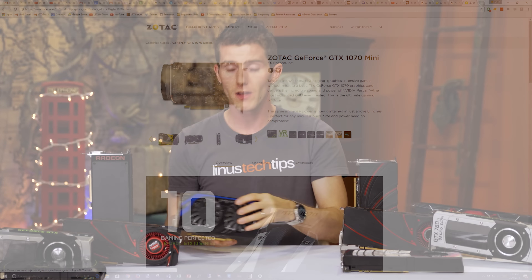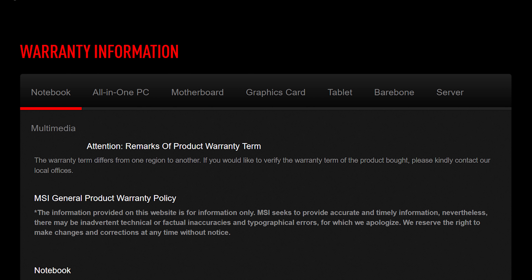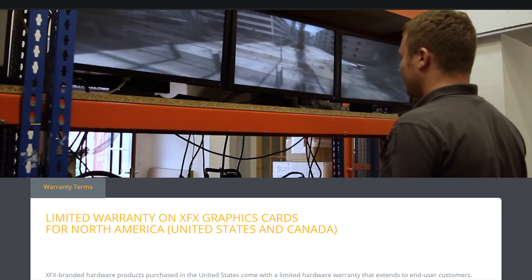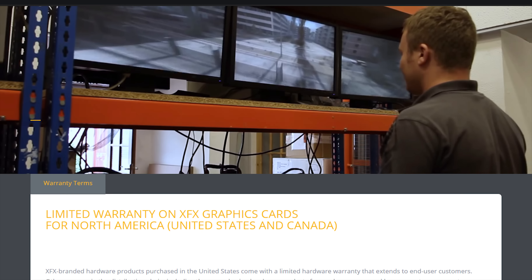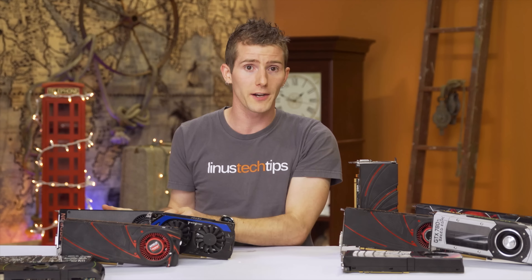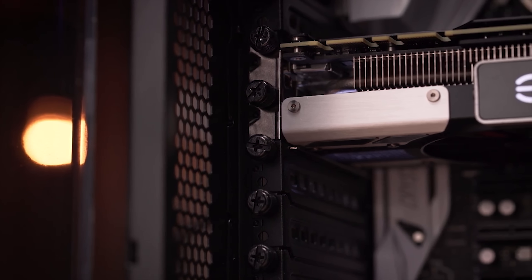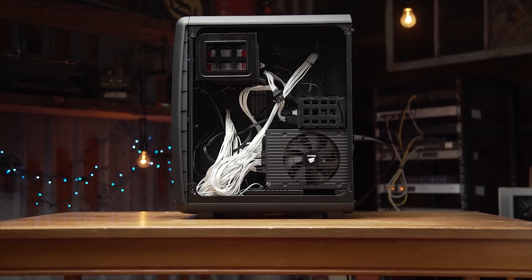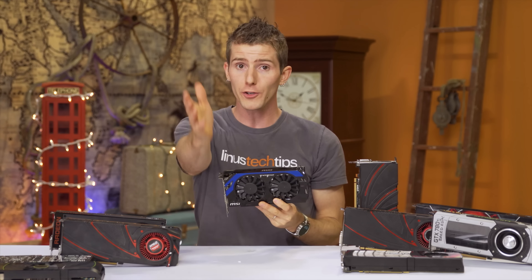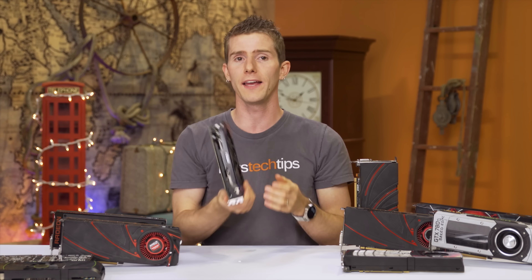Three: warranty. There is a huge range of policies, not just in terms of the coverage period, but in terms of whether resale, overclocking, and or physical modification is permitted. And this is critical for folks who plan to water cool. Four: cooler style and quality. Aesthetics aside, though some people care a lot about that, for some configs a rear exhaust blower design might be better to avoid recycling hot air to cool other components, while in a better ventilated case, an open air cooler's additional performance for the GPU itself will result in tangibly better performance in games. Consult your case manufacturer if you're not sure. And double ball bearing fans are probably worth a couple bucks for a card you plan to keep for a long time.